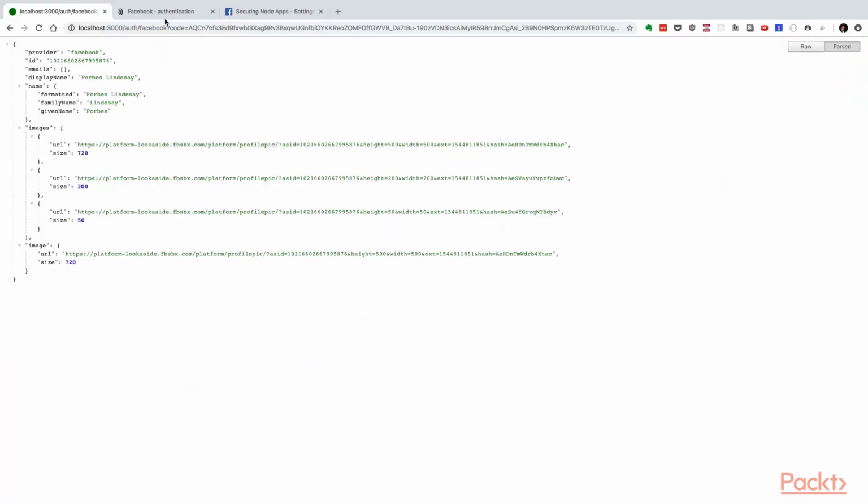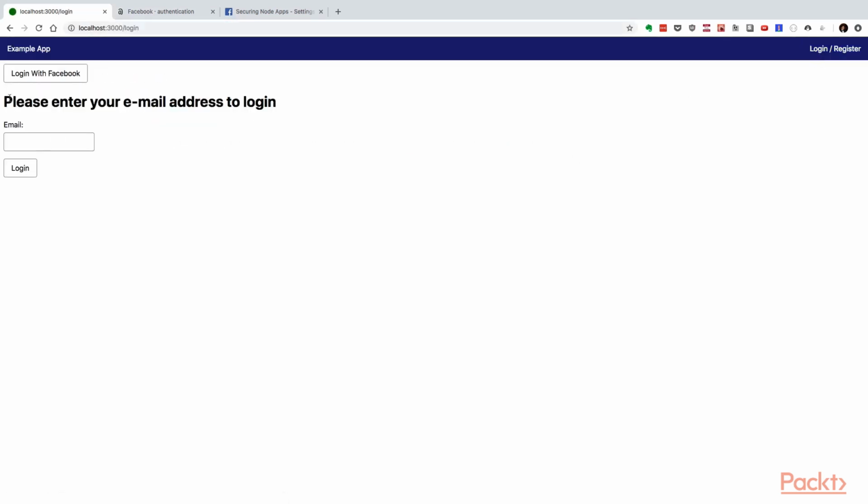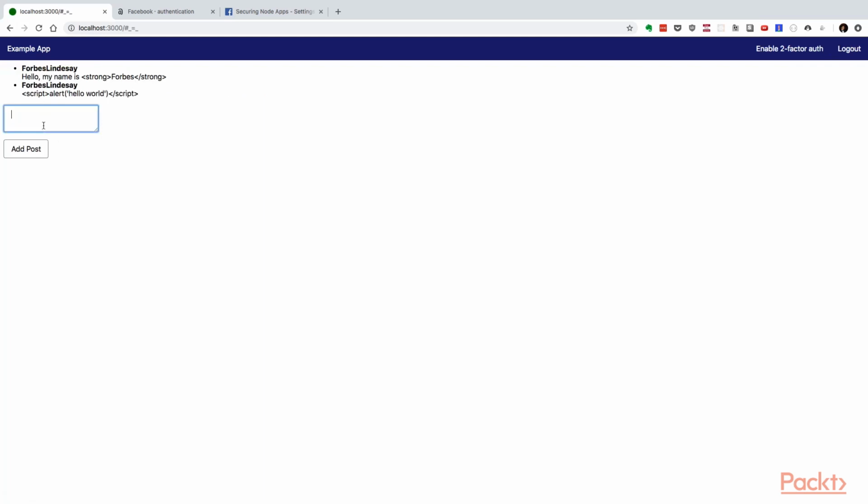I'll restart the server, head back to that home page, and log in with Facebook. And you can see that that post came from Facebook user with this ID. So we can log in with Facebook and use Facebook to authenticate our users. And as you can see, we also get some profile information about the user.